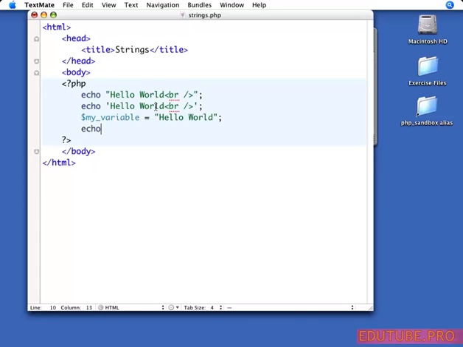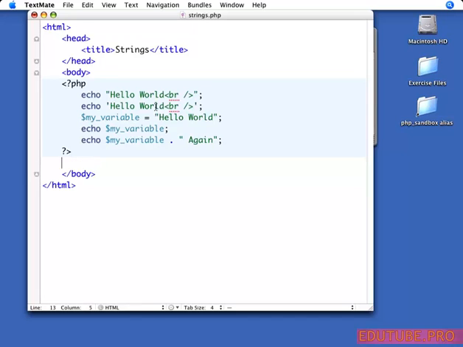If we want to echo that back, we can actually call the variable name instead of calling the string, and it will refer to the string that we've created. We can also work with that in other ways if we wanted to say echo my variable and concatenate it with something like again. We have a feel already for what that will do if we bring it up in our browser. It will echo the variable, the value, hello world, and concatenate it with again. Those are concepts we've already explored. But now, let's take a look at something new.